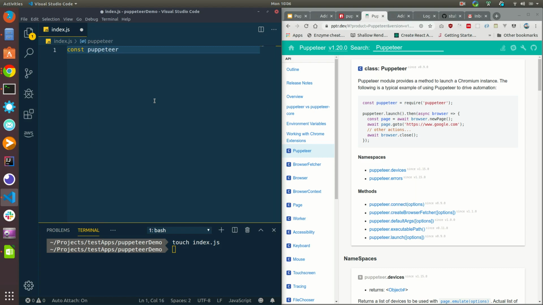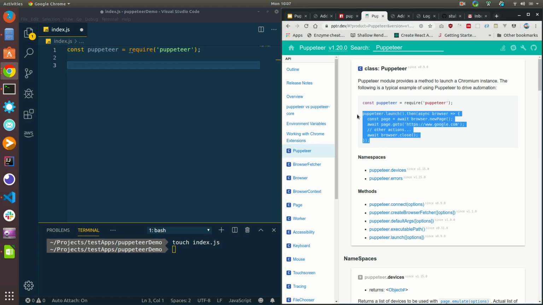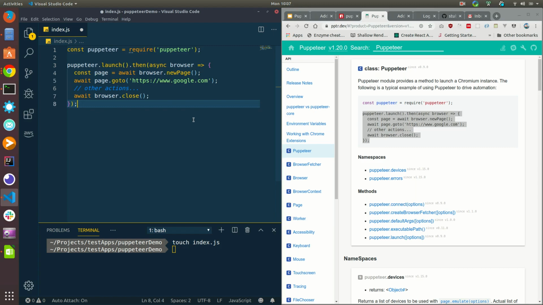Puppeteer equals require Puppeteer. Okay, let me just copy this and puppeteer.launch.